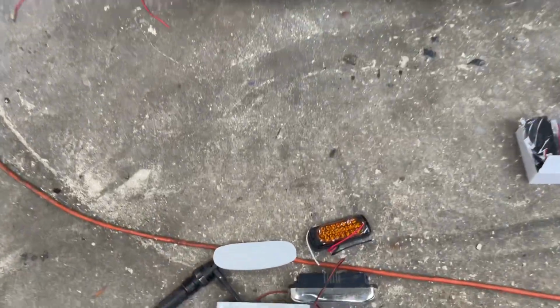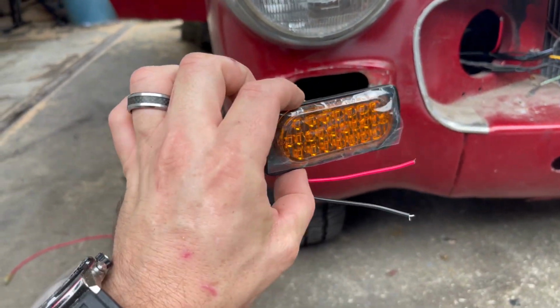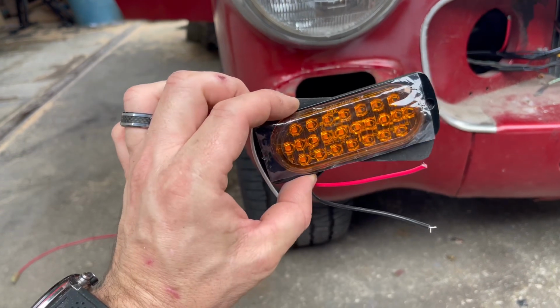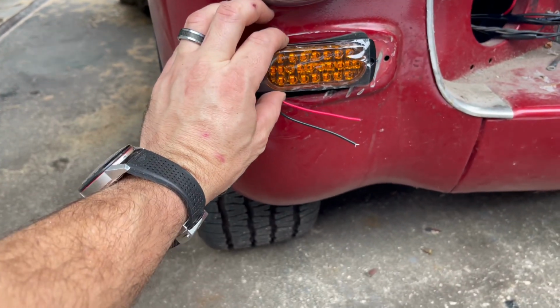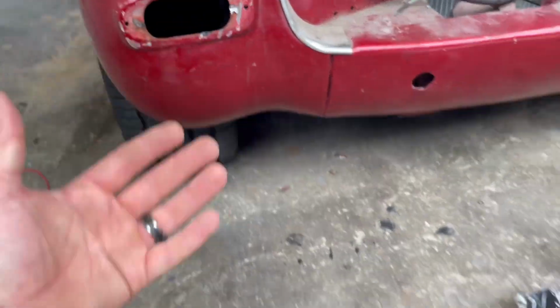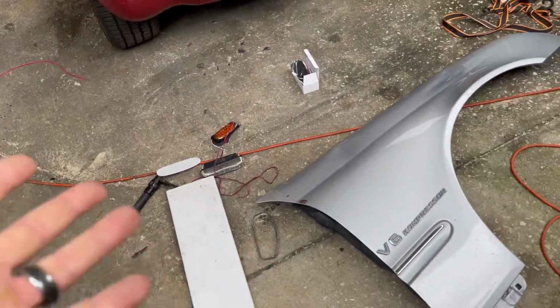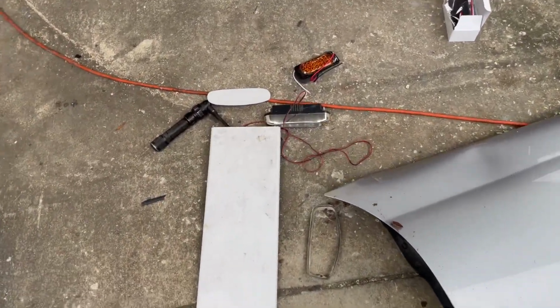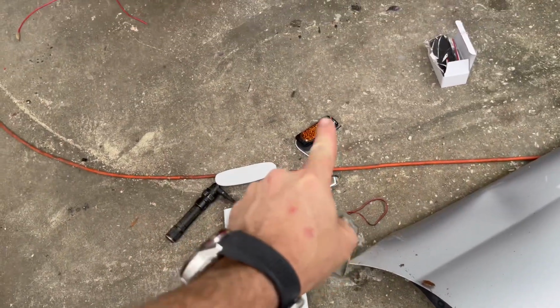Well, guys, it's a few days later, and I had ordered in some universal LED turn signals in this amber color that I really, really like. I'm very happy with how they came in, and they don't fit perfectly into our stock area here, so I had to come up with a solution. So I grabbed some scrap metal, some thick scrap plastic, and I started trying to figure out the best way to cut these and try to make a template so we'd have something for our new lights to mount to.